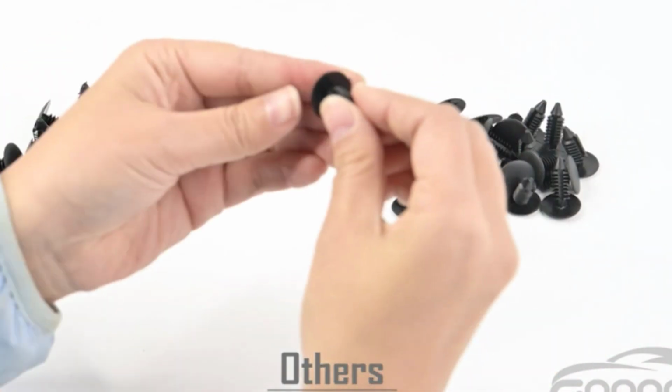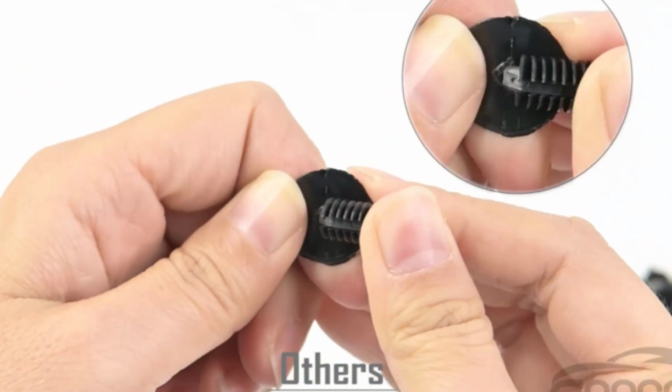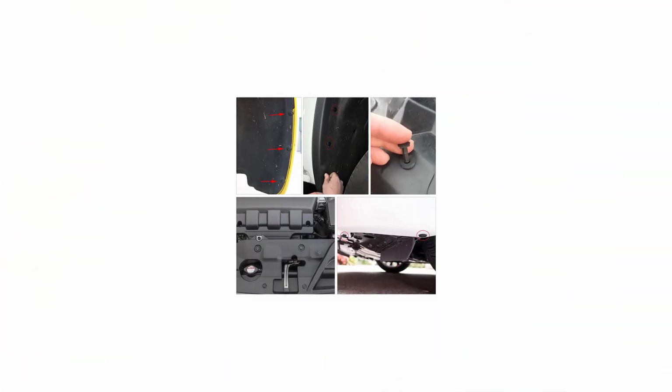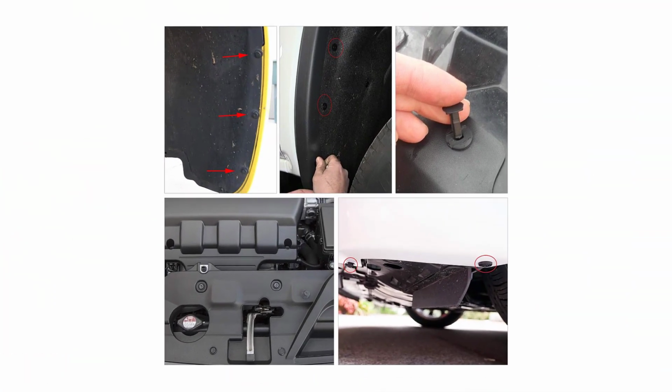You won't need to spend time and money searching for different fasteners as all the necessary retainers are included in the package, making it a convenient and cost-effective solution for replacing old and broken retainers.